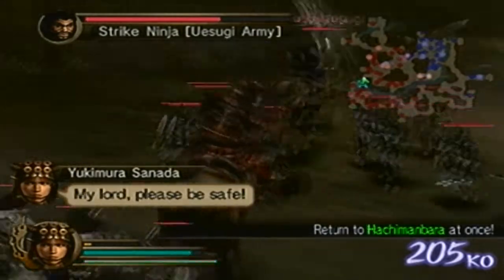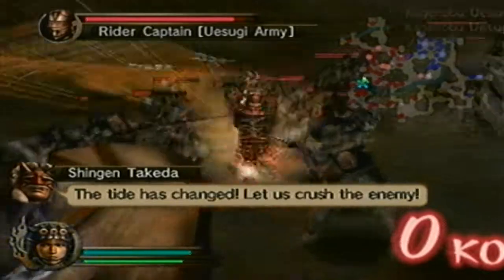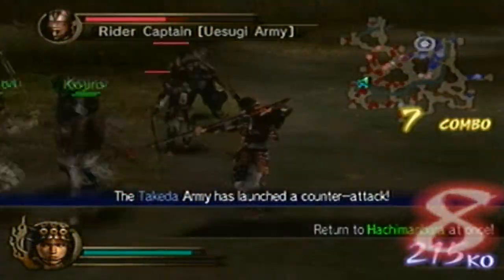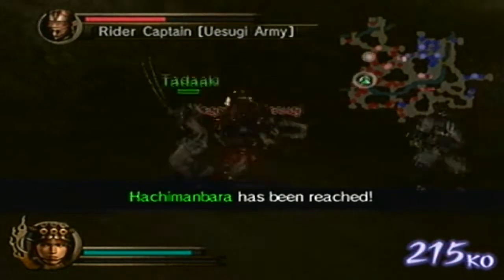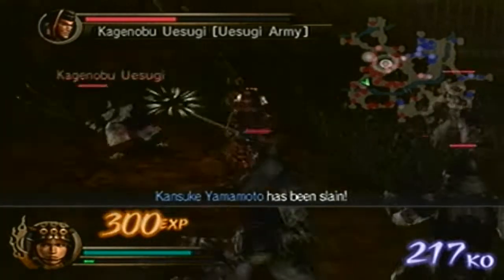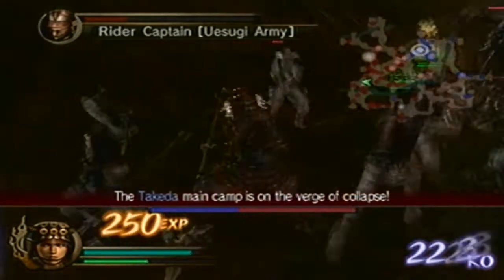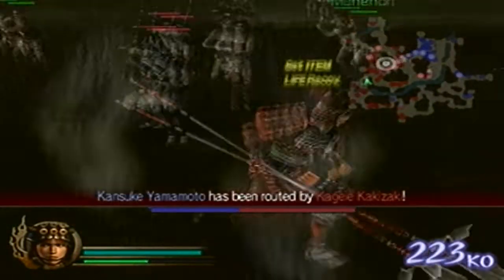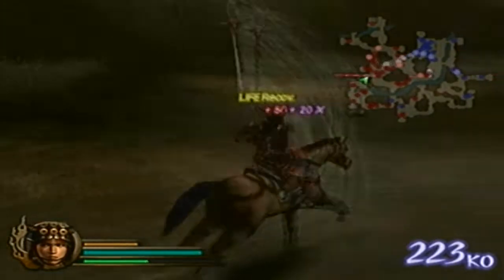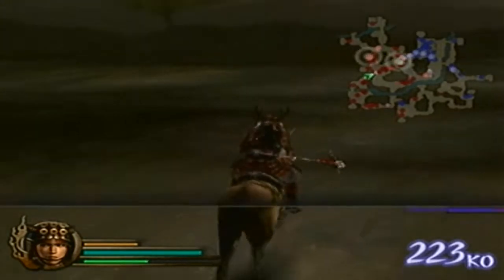Lord, please be silent. Yukimura, you have returned. The tide has changed. Let us crush you. It's over. Misfortune arrives in droves. The tide is against us. Let us meet again, Nemesis.